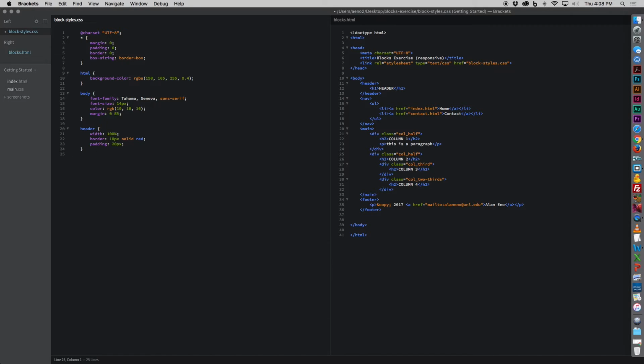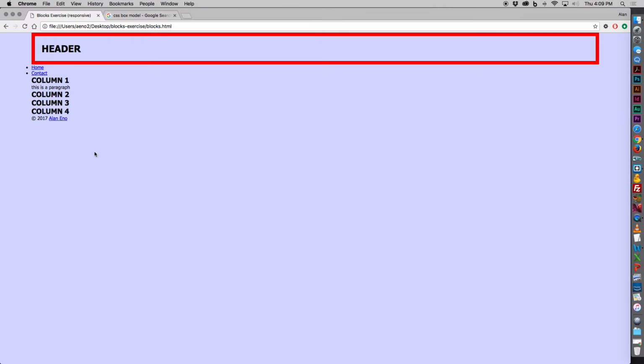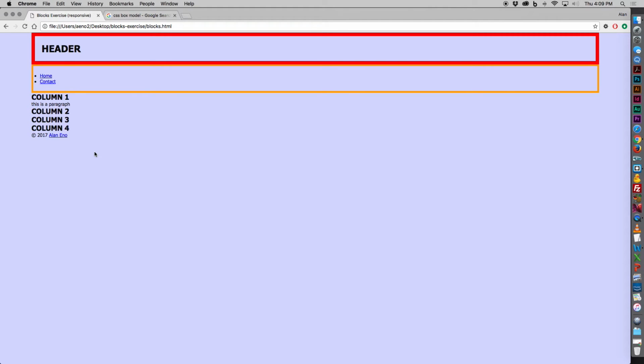I could do the same thing with, what's next? Nav. I'm not going to go into a whole thing of how to create a menu. I'm just going to do a nav, 100%. We're just going to make them different colors, just to sort of illustrate where these things are. So I save that, I reload it. Now there's my nav space. So I can format my nav within there somewhere if I wanted to center it and make buttons, however I want to do that with CSS.